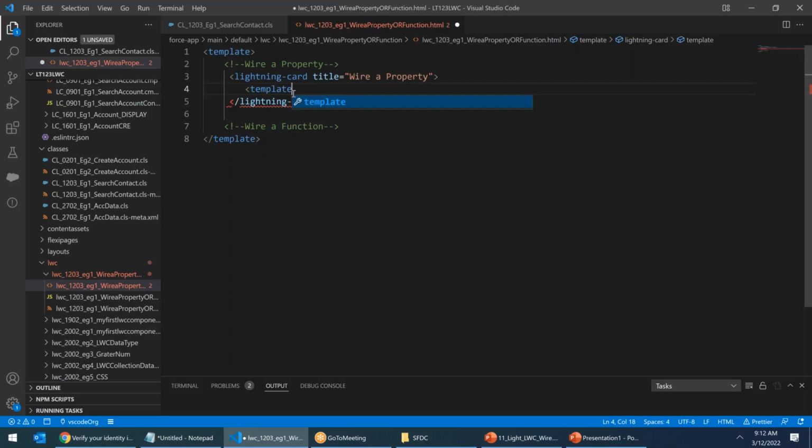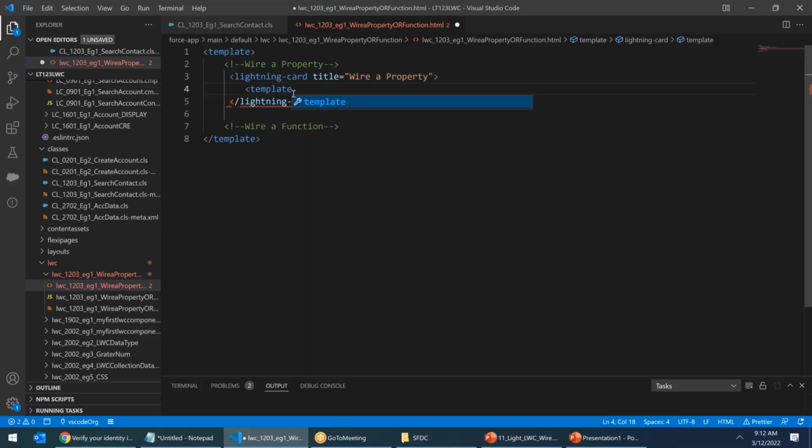Did I show you the data table in LWC? Yes. Right, so you can see that the data table is quite easy. We will do the data table when we come to the update. There I will have a data table and we will update the data in the table. Anyhow, now let's look at the template.